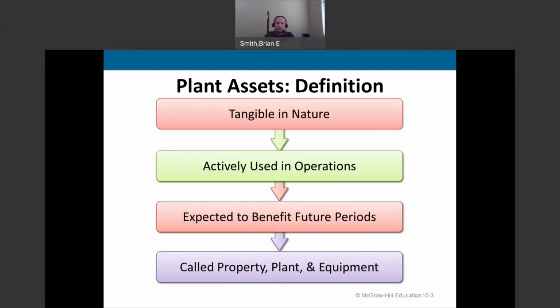There's capitalization policies and things like that that are more advanced concepts we're not going to talk about. So we're going to assume anything that is over a year is a long-term asset that needs to be expensed over that period. So this is what we call property, plant, and equipment. So this would be property, that phone that I just showed you.